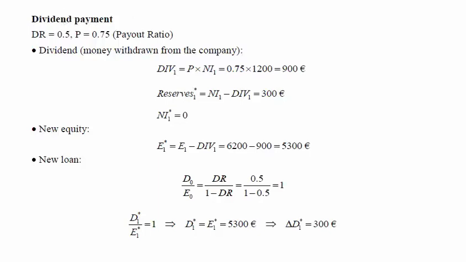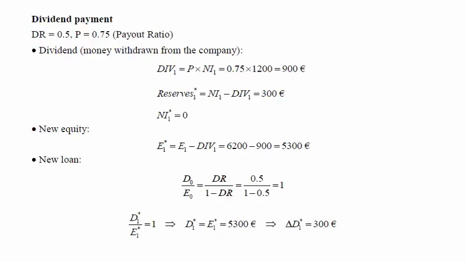So dividends is the only legal way that shareholders can extract money from the company. And a fraction of the net income is paid to the shareholders. In this case, we are going to assume in our example that fraction is 75%. 75% will be given to the shareholders. This fraction is called the payout ratio, and it tends to be more or less constant in companies.